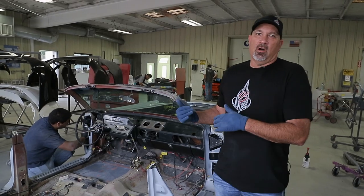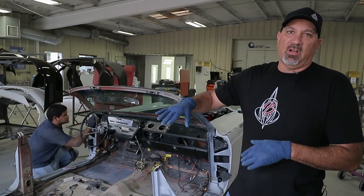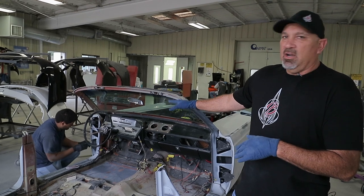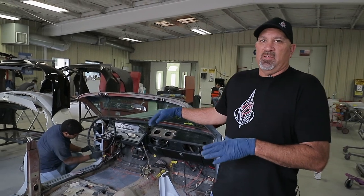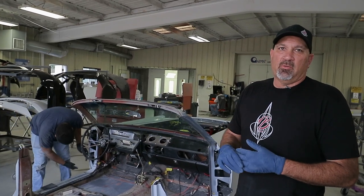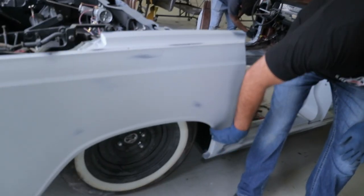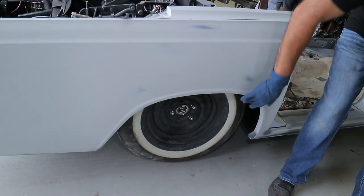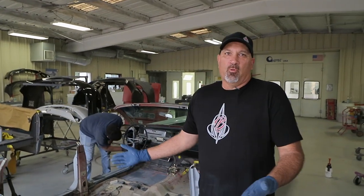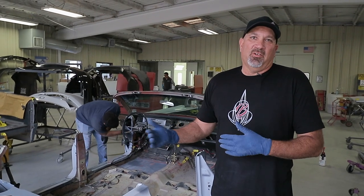Now that we've got the car over here, we've blown it off again to get all the dust out of it. We're going over the car with a glass cleaner to find all the edges and areas that haven't been sanded yet or are a little dry. We're getting all that sanded smooth, then we'll come back and prep it two or three times, going around all the edges and wheel well lips to make sure everything is nice and clean. This is our last opportunity to get it right before we put paint on it — once we put paint on it, we don't want to find areas we missed.